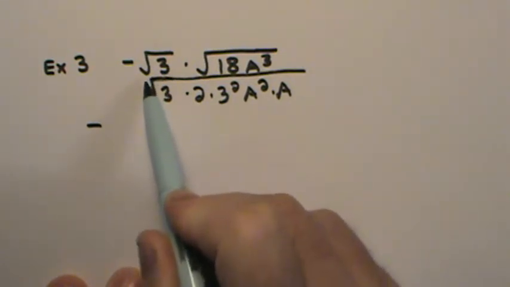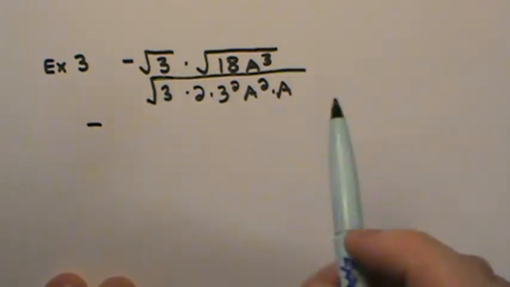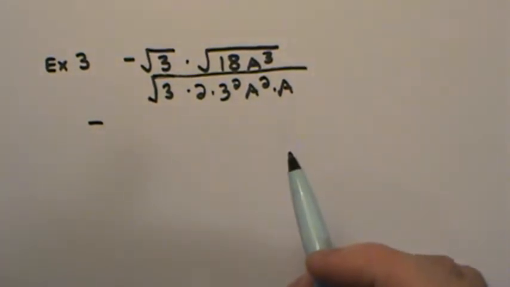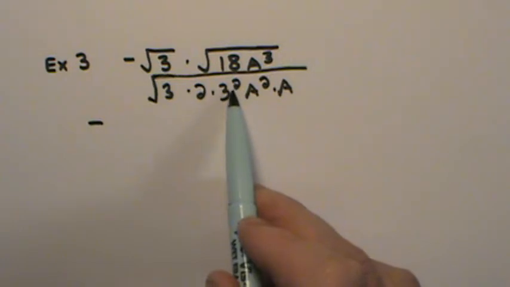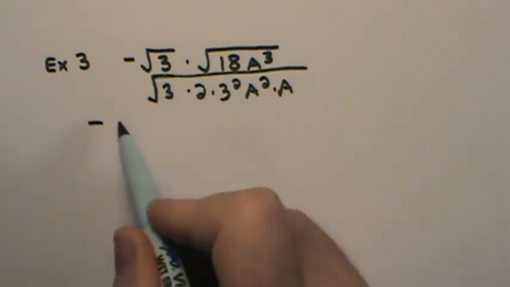This has an index of 2, so it's telling me to get out, to pass through the airport security or jail or whatever you want to call this, whatever analogy you want to use. It has to have that exponent of 2. So these two values could come out. This comes out as 3 and a.